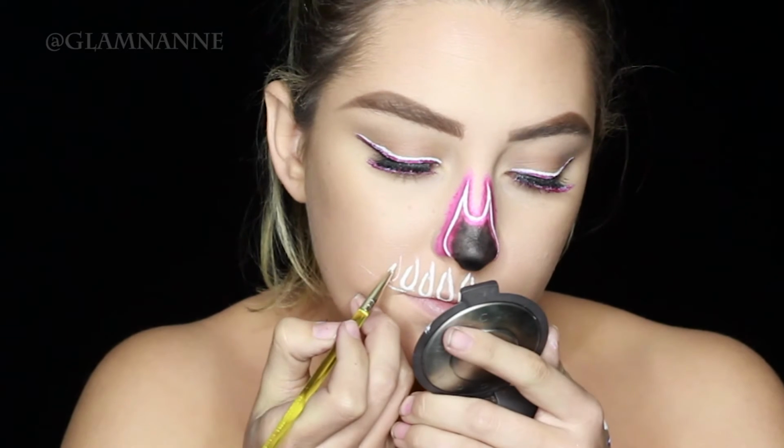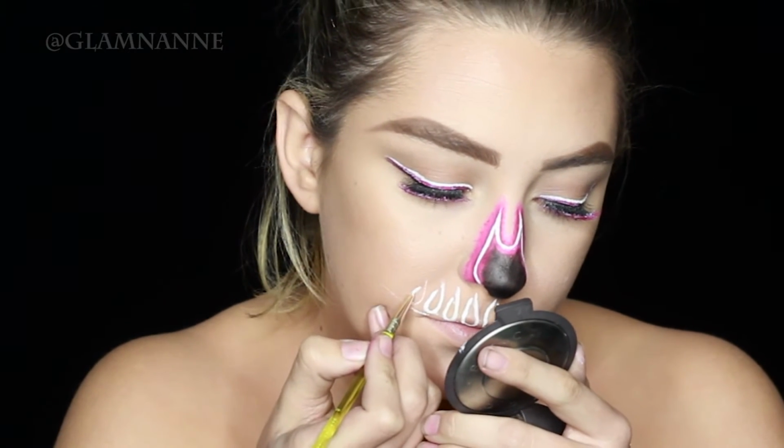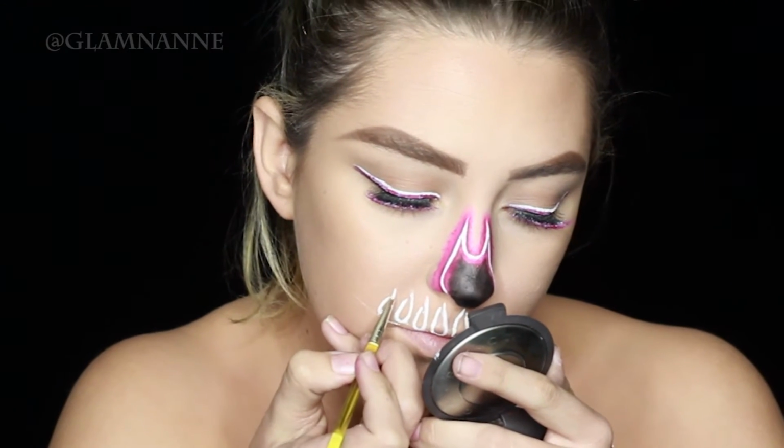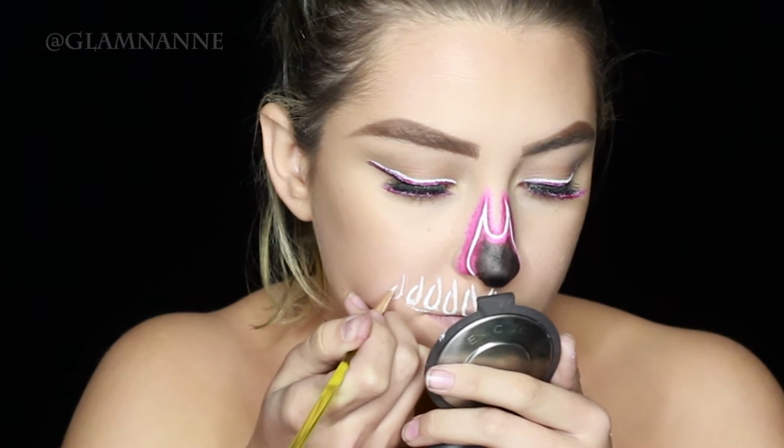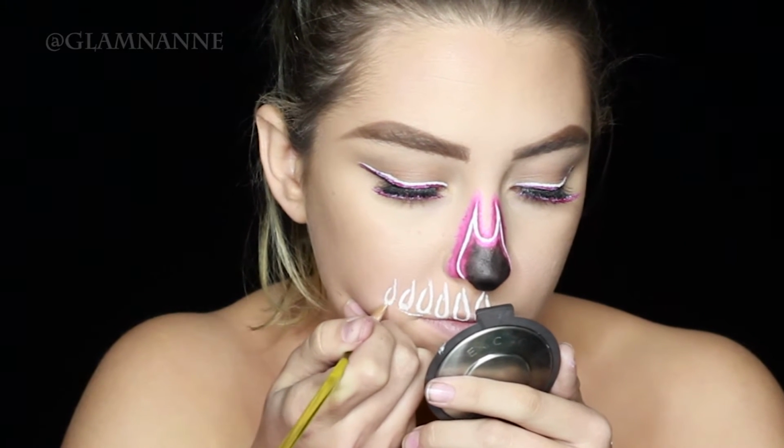Once you get the hang of the shape and how it's supposed to go, it gets a little bit easier. Basically I wanted them to cascade backwards and get smaller as they went, to make it look like they were wrapping around my face.